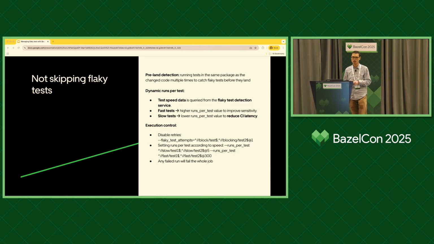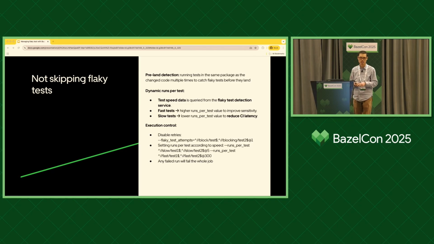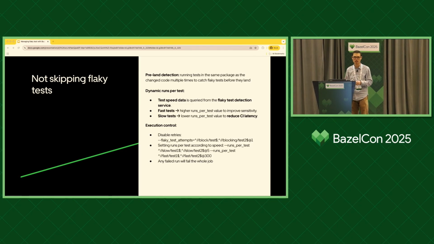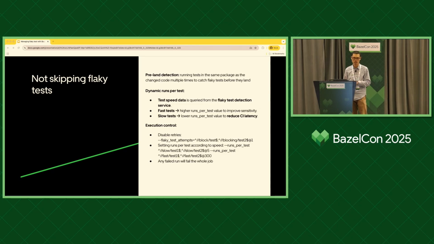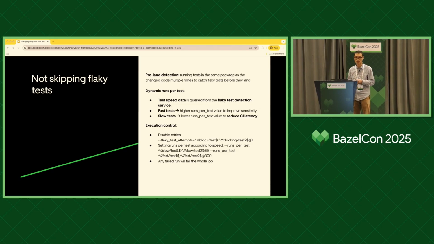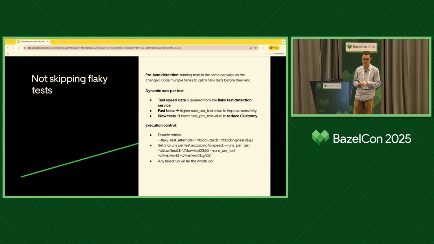So we query the test speed data from our flaky test service, and we set the number of runs according to the speed. And for the slow test, we run fewer times so that we don't delay CI too much. And for the fast test, we can afford to run it more times to increase the sensitivity to the flakiness.